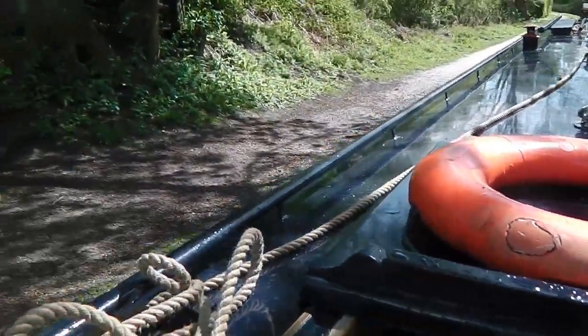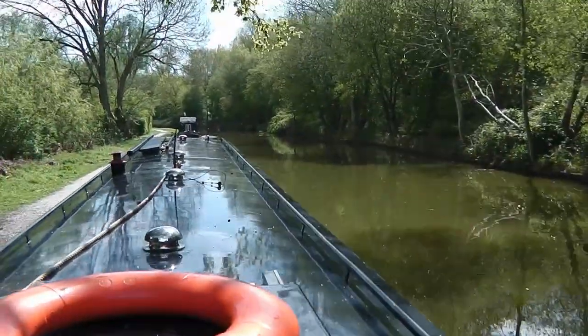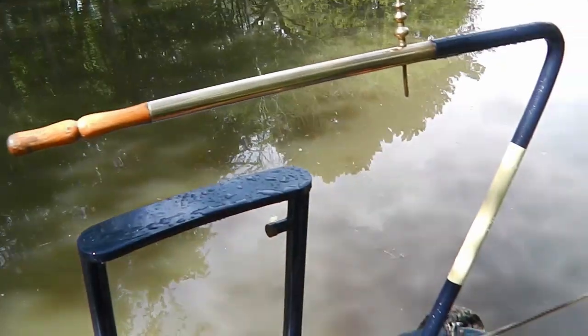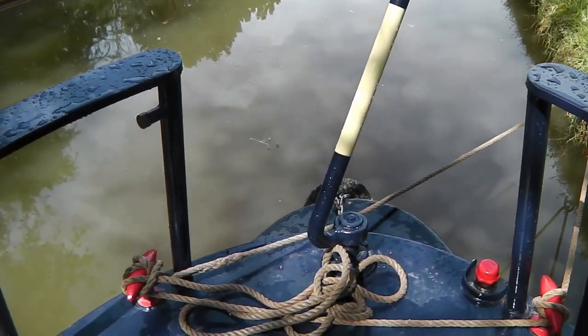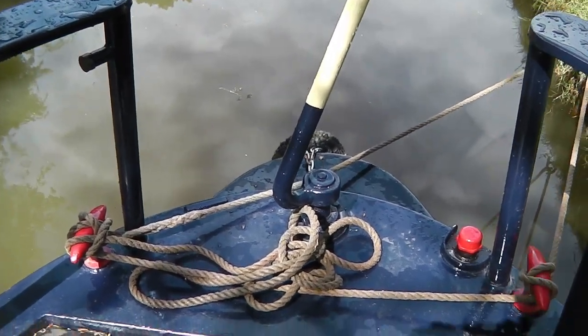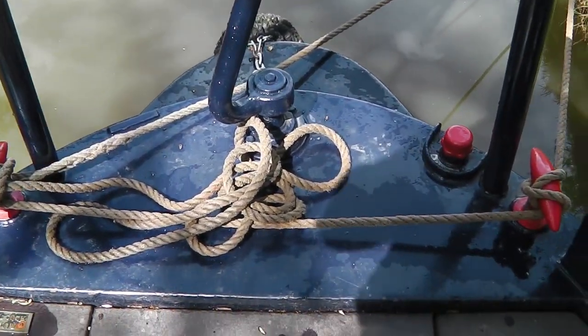So let's talk now a little bit about safety whilst the sun is shining. Rare occurrence in England these days, being cynical. Talk a little bit about safety. You know, you're quite safe on these boats. There are a few little things that they will tell you that you should and shouldn't do. As you can see, I'm not really good at it, but rope management, keep your ropes tidy.